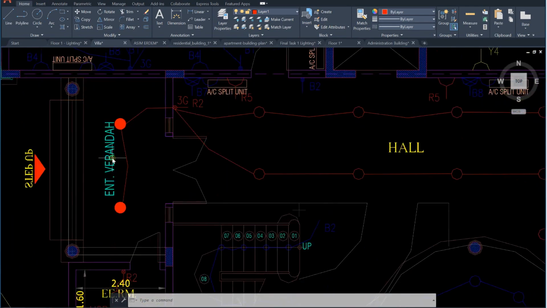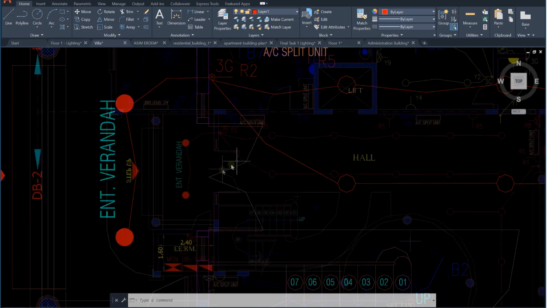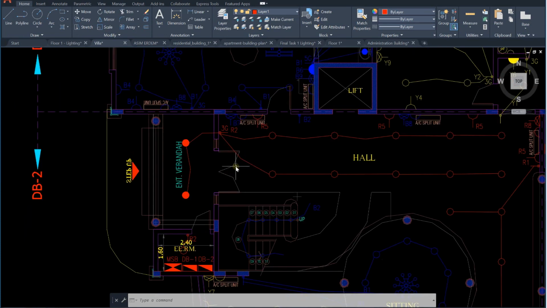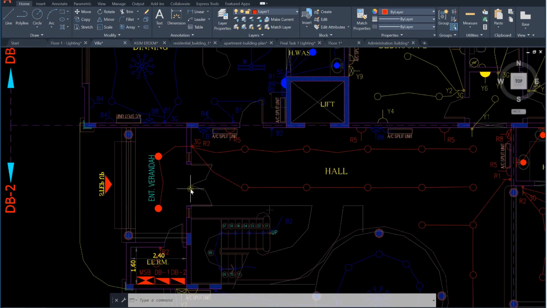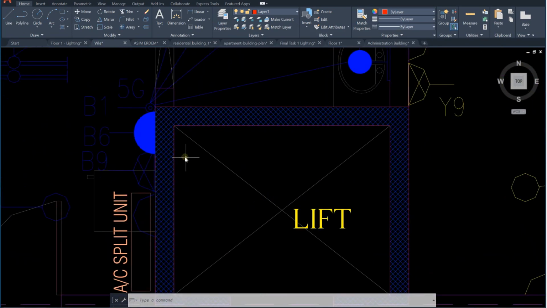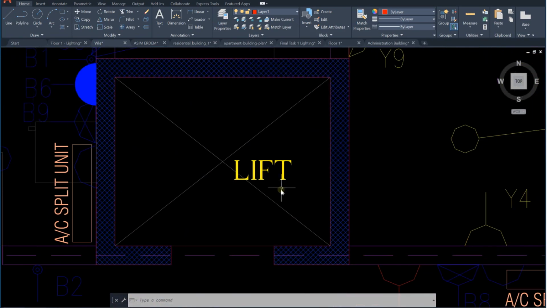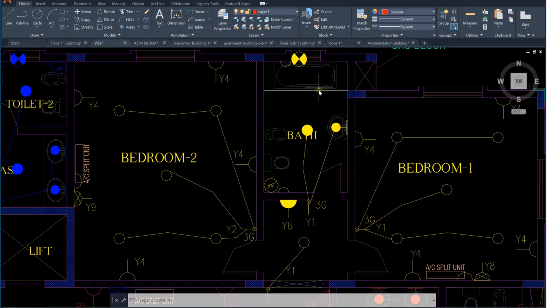If you look carefully here, this is also clearly a door, a different type of door, or a broken line due to a CAD problem. Yeah, it sometimes happens inside AutoCAD, and instead of having the smooth curve, it sometimes becomes a broken line like this. You can see here X, which we have talked about. Here, for example, it says lift. So we understand now that this X is not an open area. In this case, it is a lift or elevator, and this is the door of the elevator. Okay, so it depends on the architect, what does the architect say?